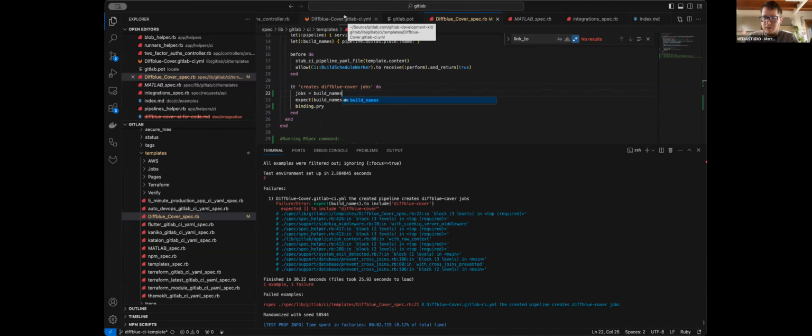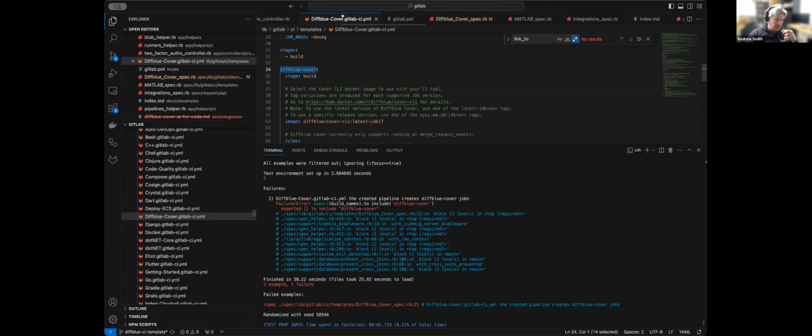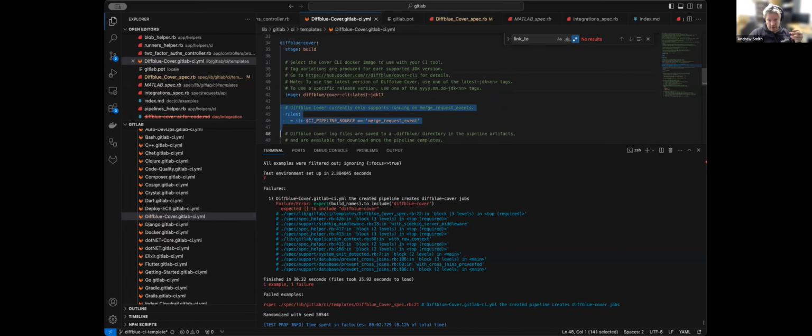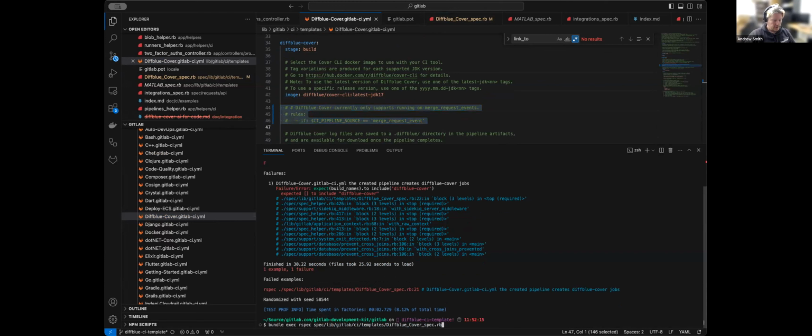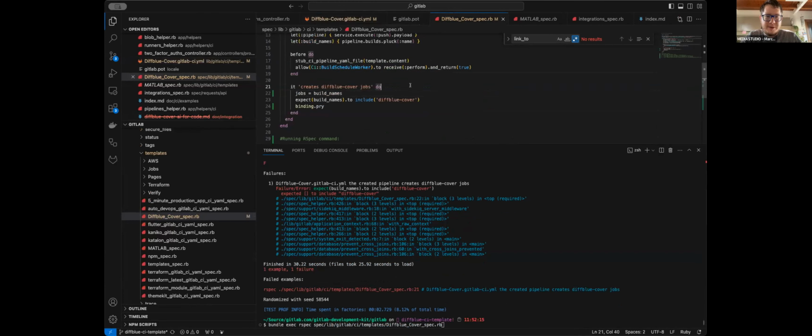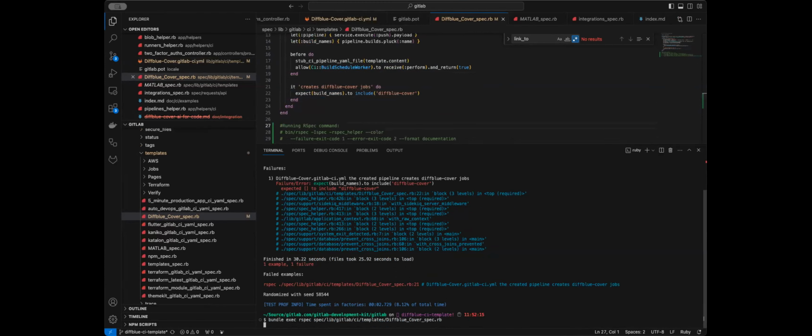The reason there are no jobs added is that if you open up your template file, you have lines 45 and 46. There are rules on there that will only add the job if it's a merge request event, and you're not running a merge request pipeline. Right. If you delete those rule lines, then running the spec as you had before, it should pass. You can remove the binding.pry. Okay. I didn't even look at the pipeline file, huh?